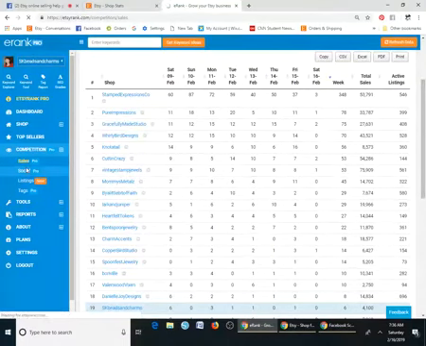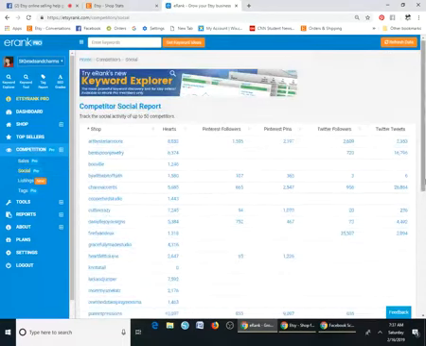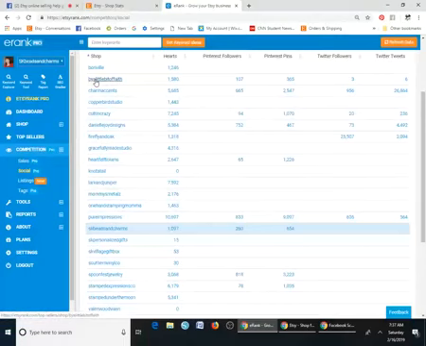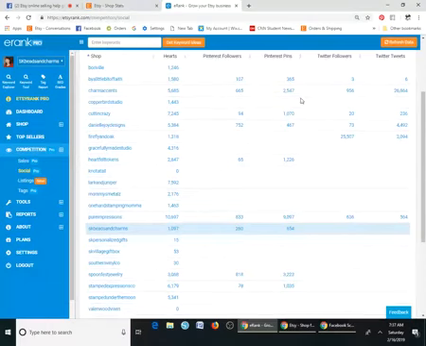I can also check, it's going to take a minute, but their social things. Do they have a Pinterest account? Do they have Pinterest followers, pins? Could it be that they're getting so many sales simply from those accounts and not with Etsy, if their keywords and things are not doing good? So that kind of gives you something that you look at, that you can figure out. How are they actually getting all the sales?